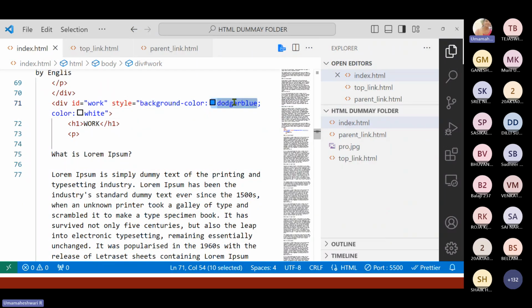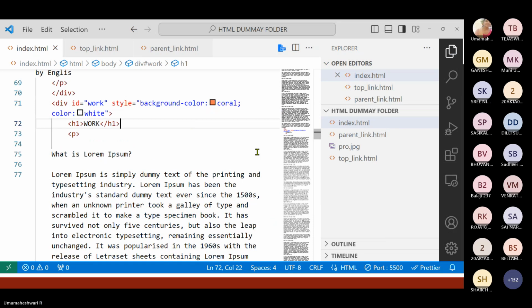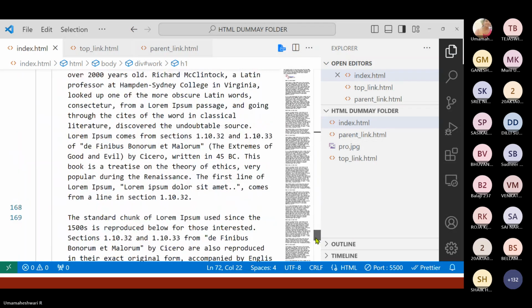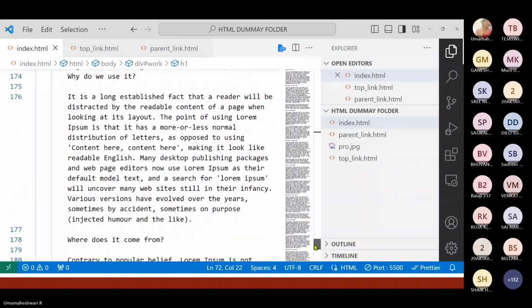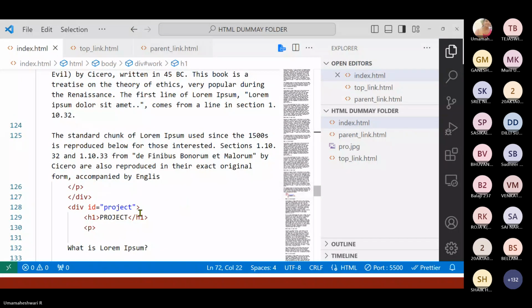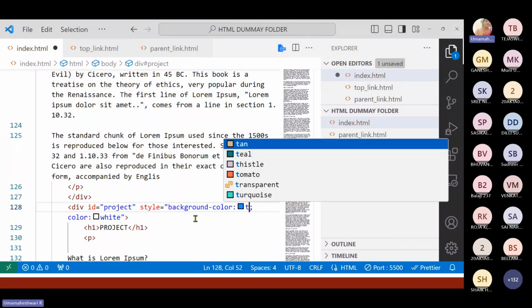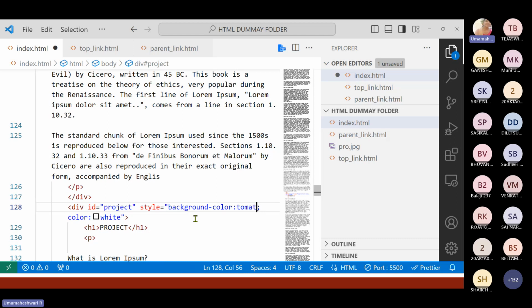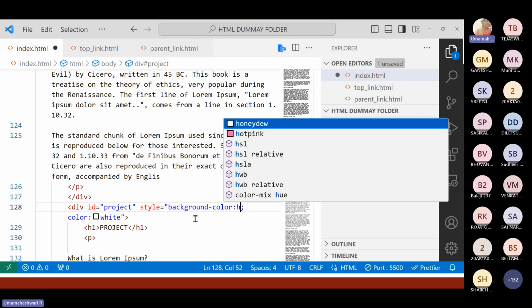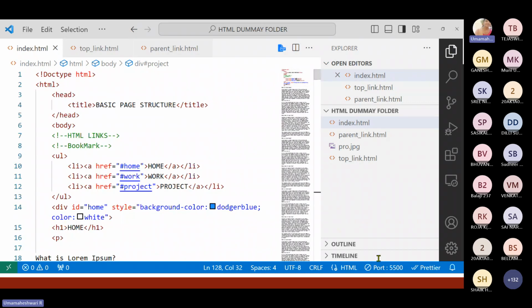And I'm going to change the color to coral. Where is the project? Yeah. Here, let me change to tomato. Okay, not tomato. Pink, we can take. That's all. So let's see the page now.